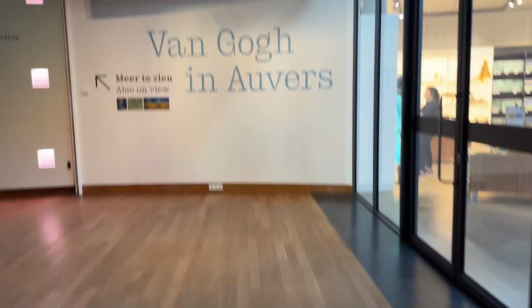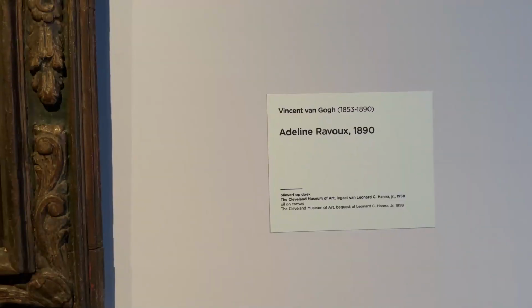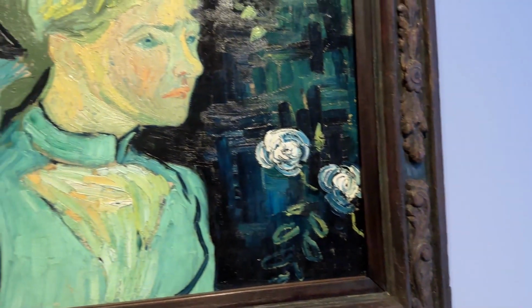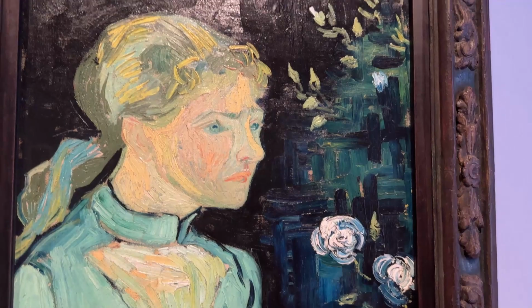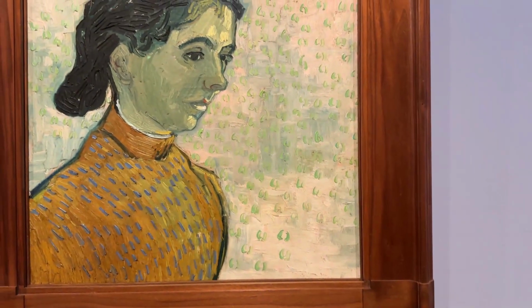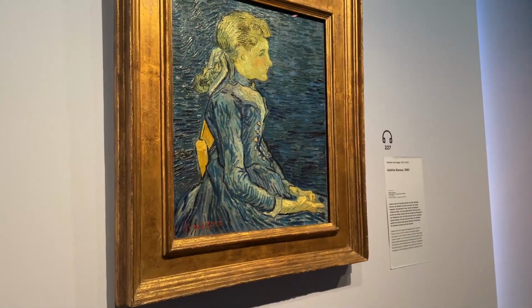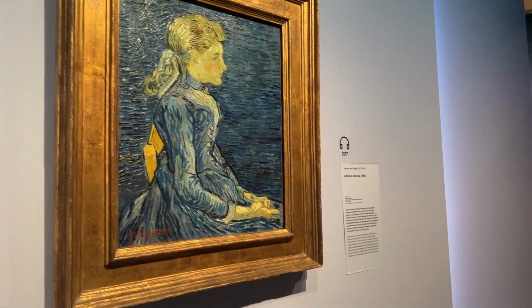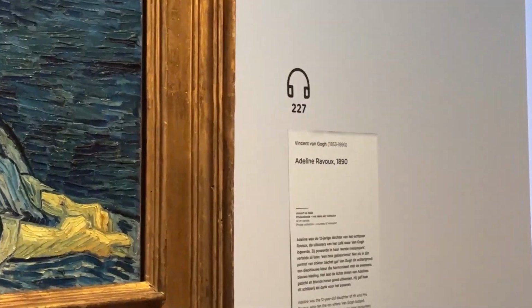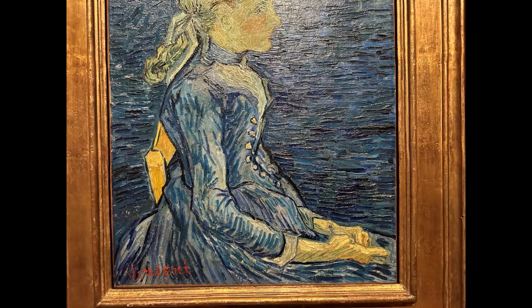Now we're going upstairs. They divided the whole exhibition in sections as where he painted his paintings, those kind of paintings. And now we are in a different location now. And in this place, he mostly painted portraits and women portraits. Some of these women were the people that he knew, such as Dr. Gogh's wife. And some of them were just prostitutes that he was just hiring them to paint them.